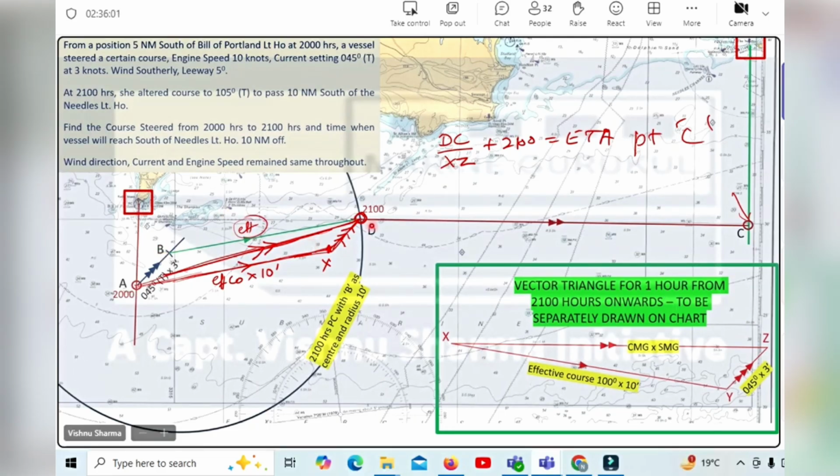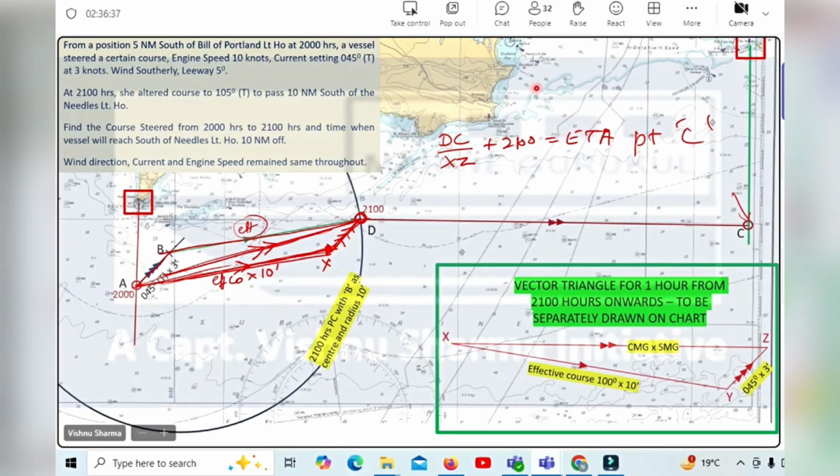See, what do you usually do when you allow for wind and current? First, through the fix, you draw the effective course, right? Yes, sir. And you allow the engine distance. Yes, sir. And then you allow the current. It is bringing you to the same point D because it is completing a parallelogram. That current is directly going through. You can see a parallelogram is being made, right? Yes, sir. This BADX is a parallelogram.